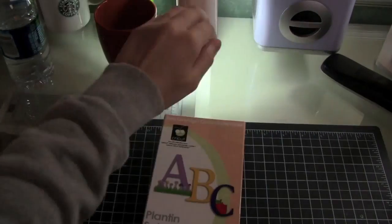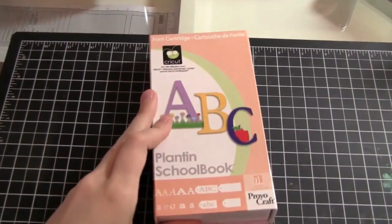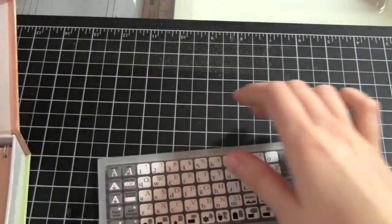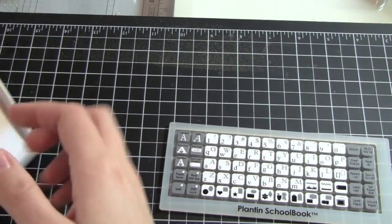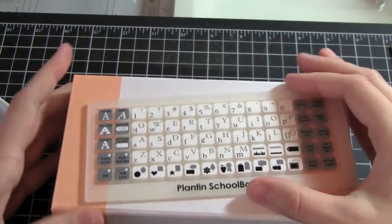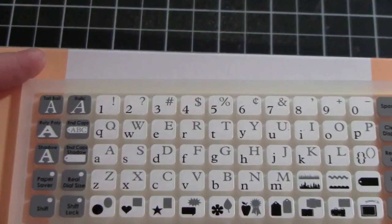Okay, let me shut this light off. Let me zoom in. This is using Plantin School Book. This is the one we've been using a lot during our series. So that's the one I'm going to show you. Let me find something to put it on so you guys can see it. There we go. It's not really good to see it on a black background.